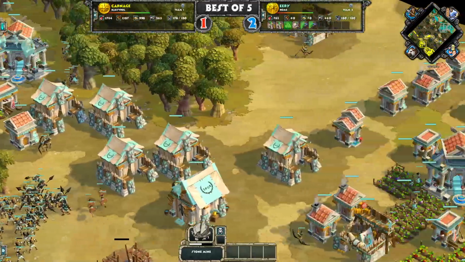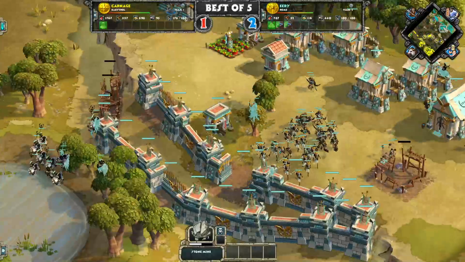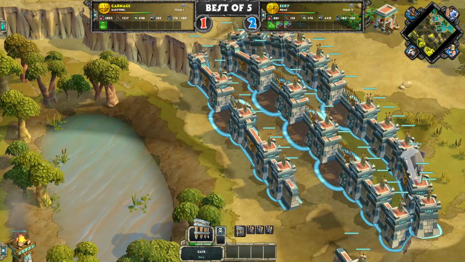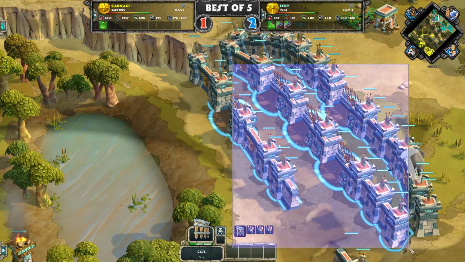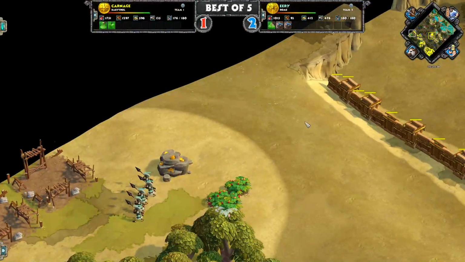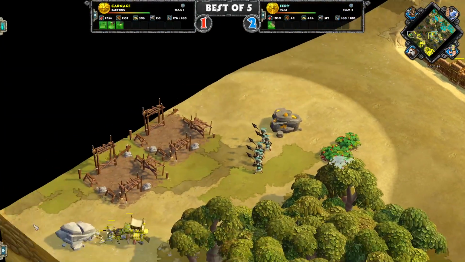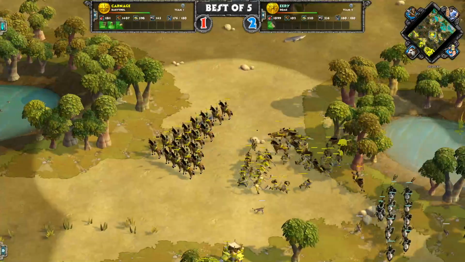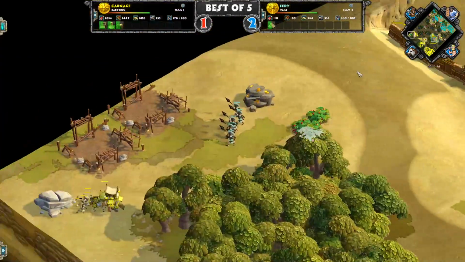So Eery, man, his base just looks so menacing. It's just because of the multi-walling, man. When people do this to me on Arabia, I basically look at my watch and then just sigh to myself. And then just sort of do some weird all-in-y bullshit and then pray it works.